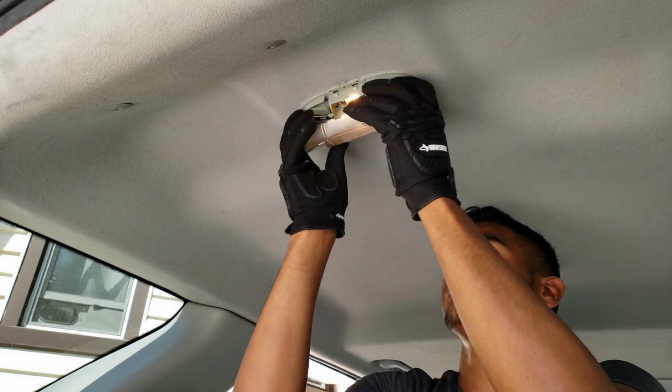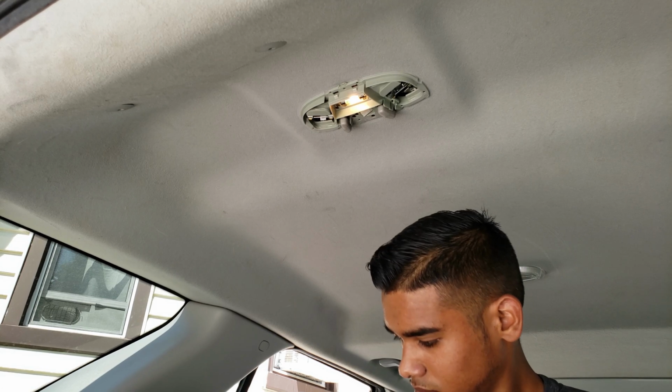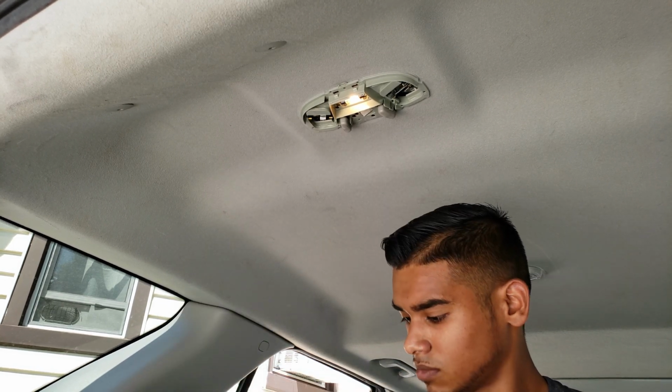Alrighty, so step one, we have to get these plastic housings off of the light bulb plate. And this is just clipped in with a couple of clips. Next up, we're going to take out the old light bulbs.